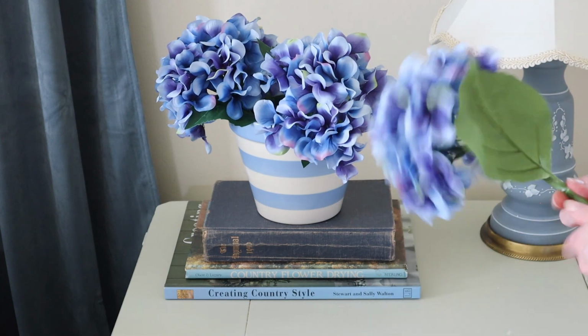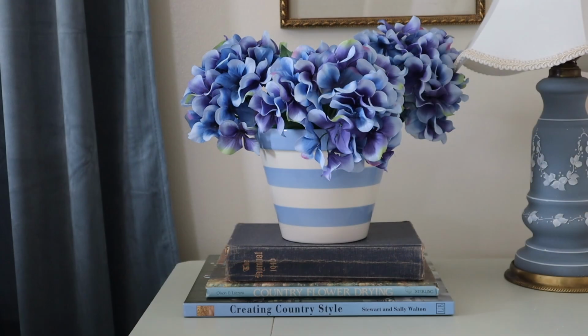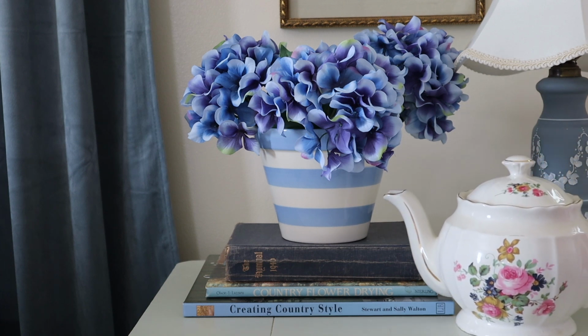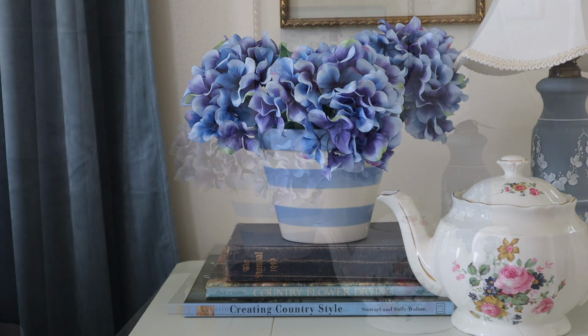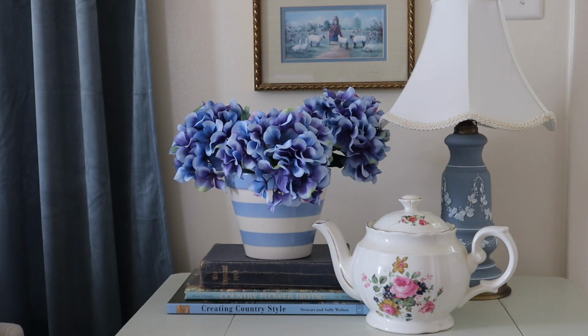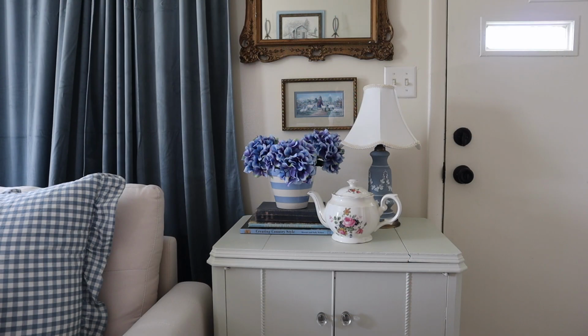These add the prettiest touch for summer. I'm going to add these in several different areas throughout the house, and I'm also going to add my new floral teapot over here. It really helps to pull in that cottage feel. And then I went back in and added 2 of my favorite books to help soften it up and to add another layer of that cozy cottage feel.